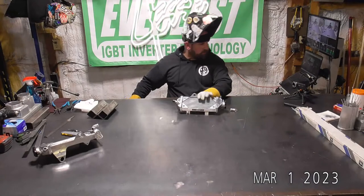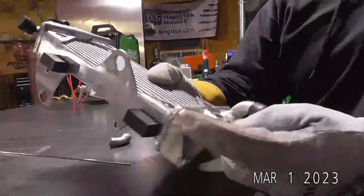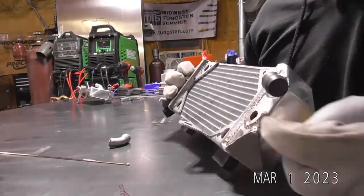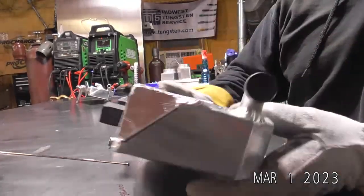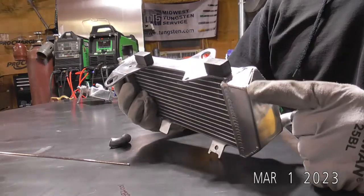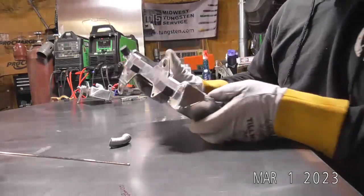One thing too, on a project like this, when you're making these cuts, like on my bandsaw, I had to put this thing in the bandsaw like this, basically cut this one side clean, then I turned it and I put it in like this, made this cut. So I had to overcut my corners just a little bit. What I like to do when I have to do that is weld up that little bit of extra cut first, and it makes it a lot easier when you're running into that corner. You don't have a spot that magically just pops away from you because you have that little bit extra cut. So there you go.